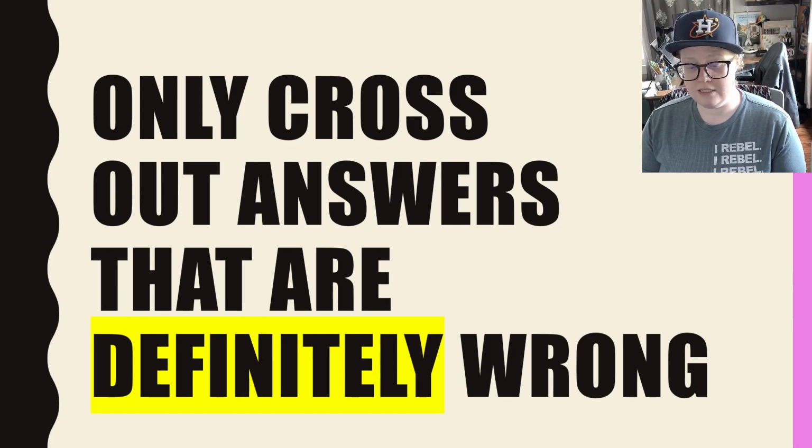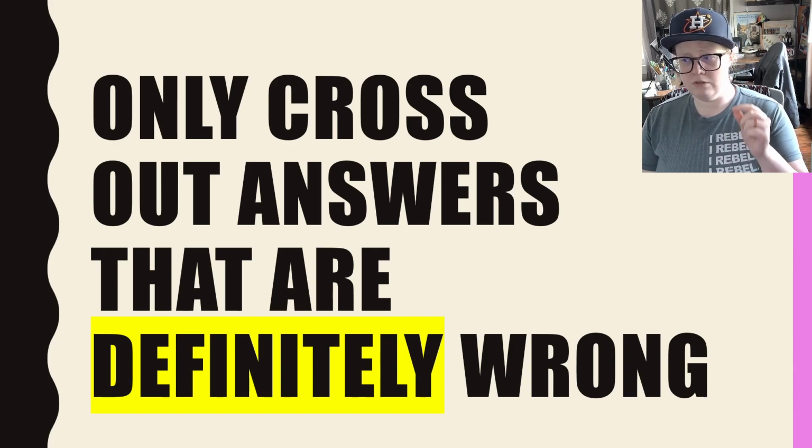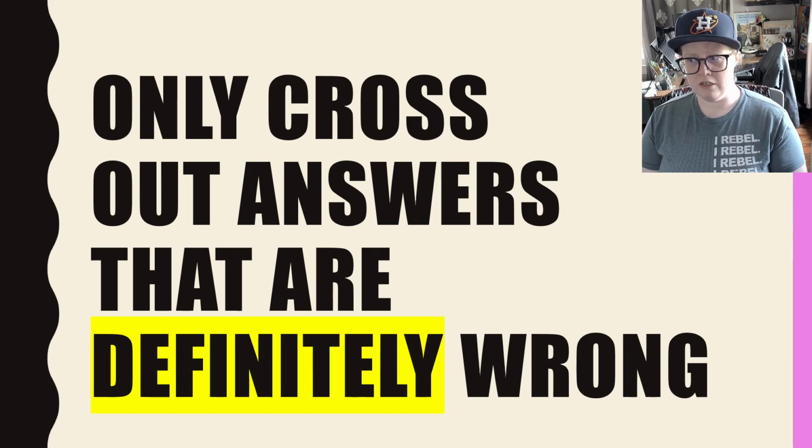People are taught this strategy early on of cross out the wrong answers, but then people get confused because a lot of times students will circle the answer that they think is the right answer, cross out the rest of them, and keep moving forward. Do not do that. Do not do that. A middle schooler doing that, I even tell them, hey, let's fix it. But for a high schooler, a college student, a potential college student, you need to not do that.